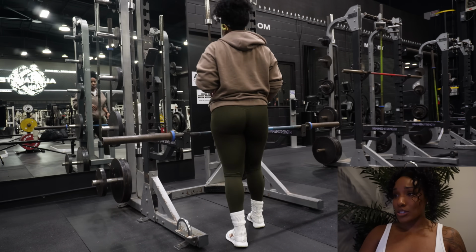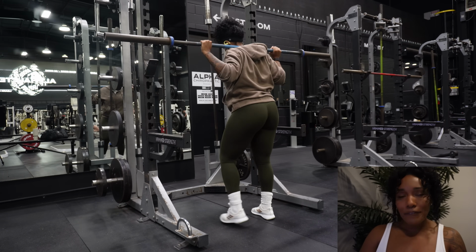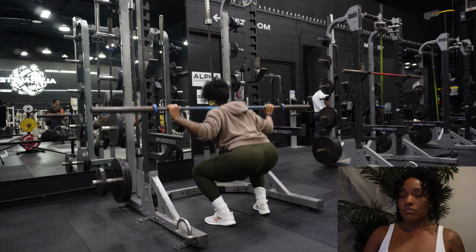But let's jump into these back squats. I haven't squatted in forever and these were so hard. I felt so weak, but we're gonna get back into it. Now I will be upping my weights and lowering my reps.